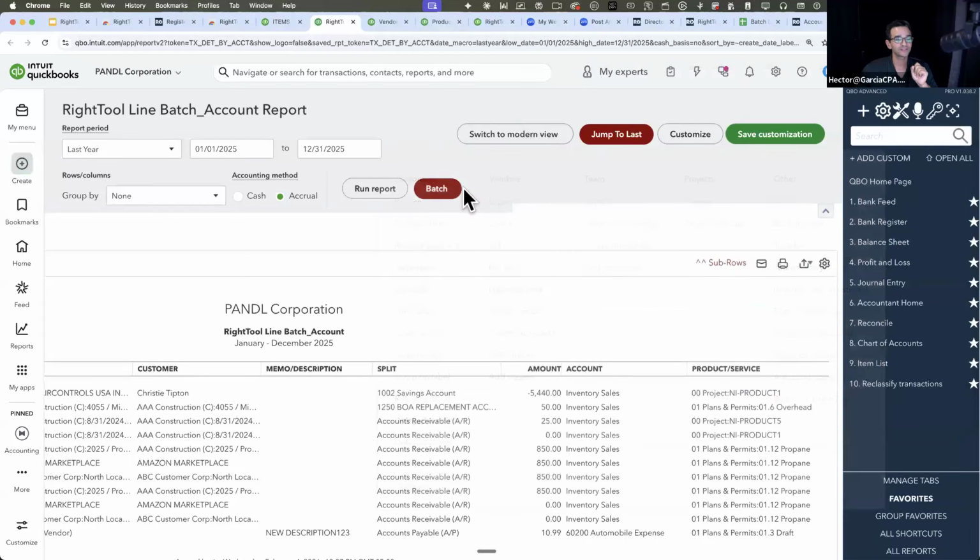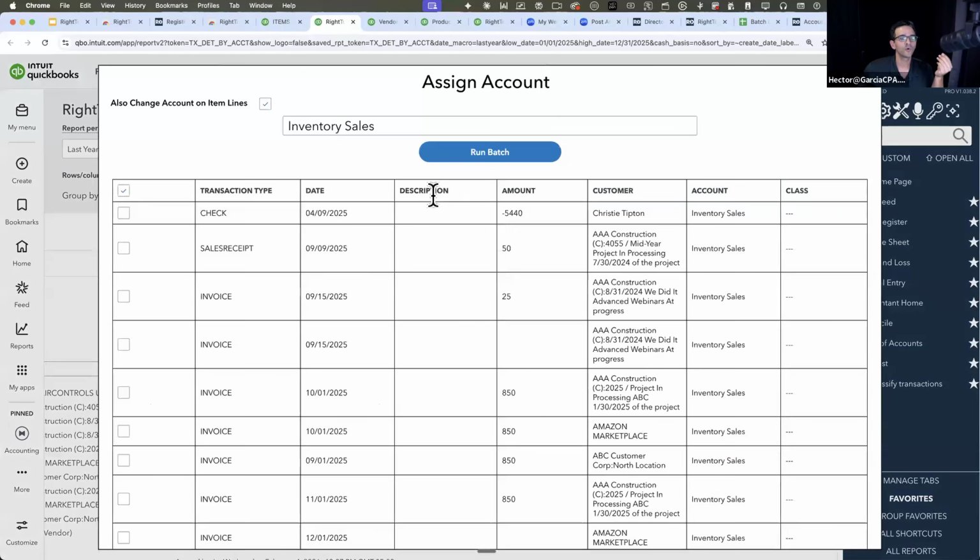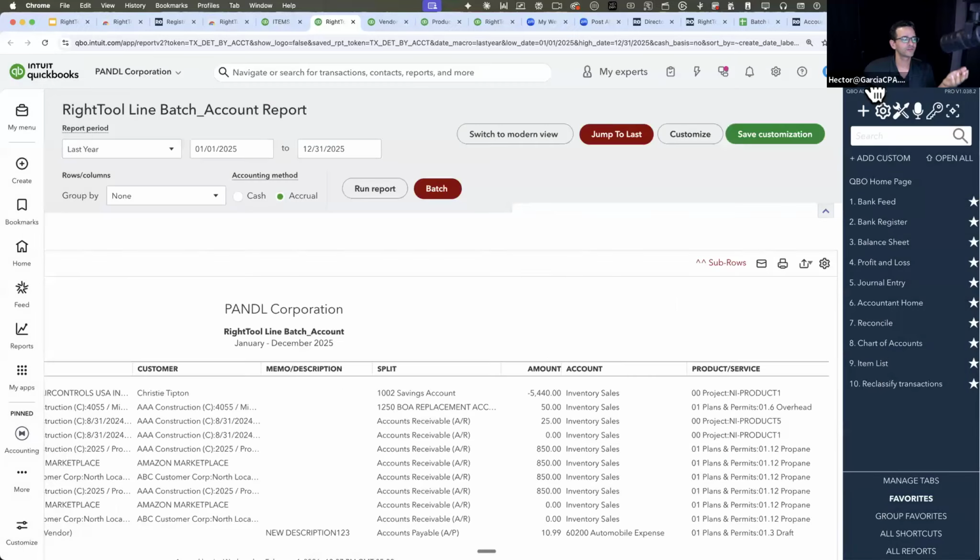So if you see a batch button show up in any report without you going through the process of batch editing, you won't know what this is until you click on it, so you can actually see what it does. Some reports may look similar to a report that we used, and RightTool wouldn't recognize that you weren't trying to batch edit, so you might see that batch button there even though you didn't mean to.